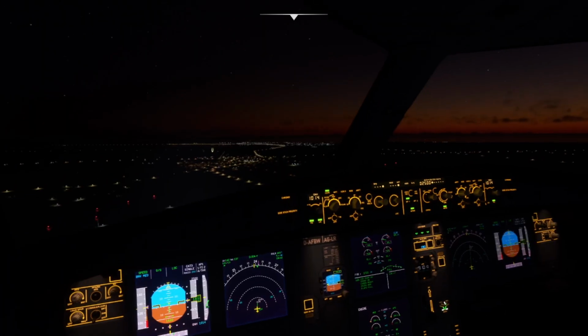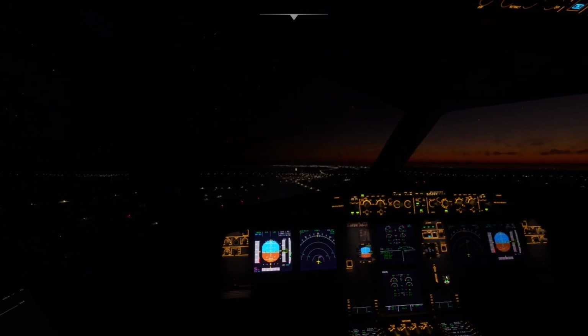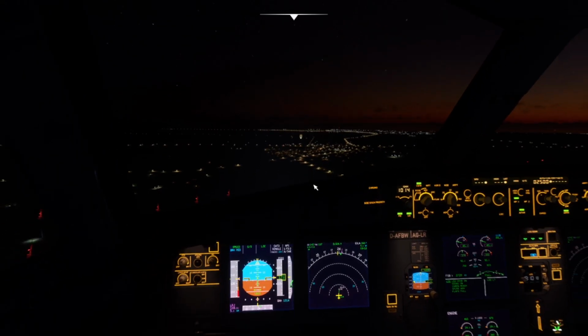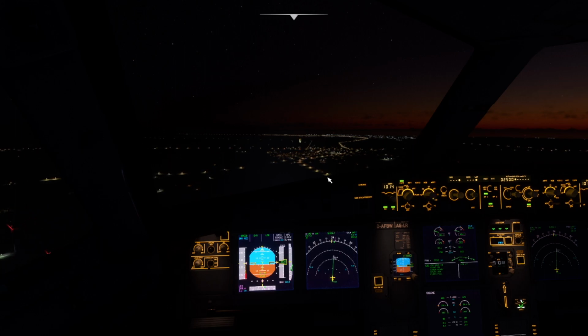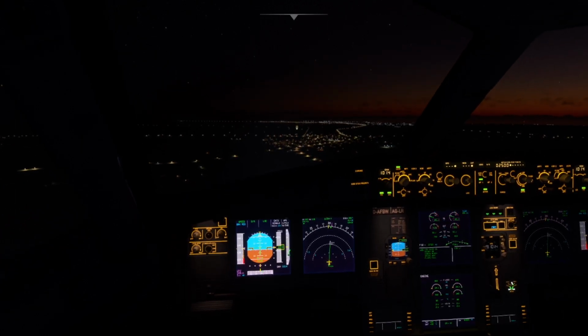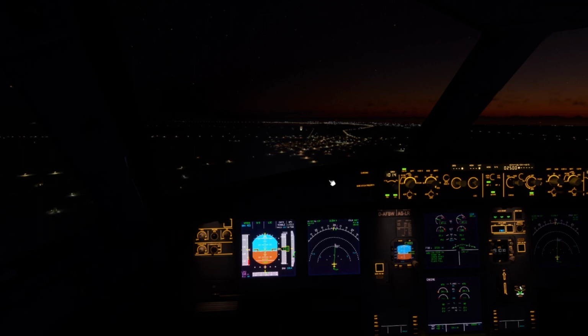Landing checklist completed. And also I will turn on the APU. And we have almost reached the 1,000. So I will be ready to take control of the plane.